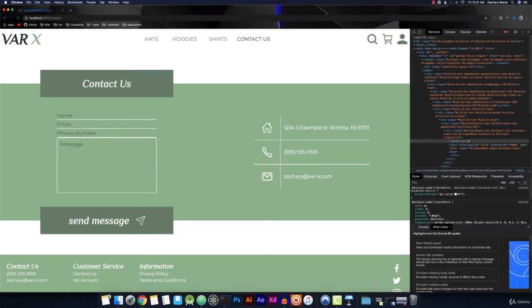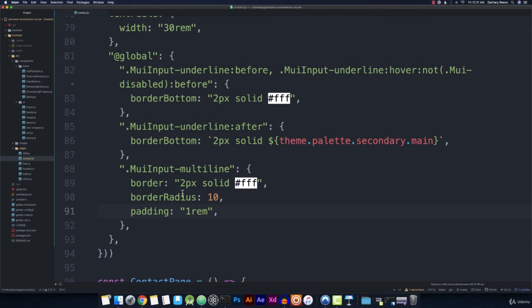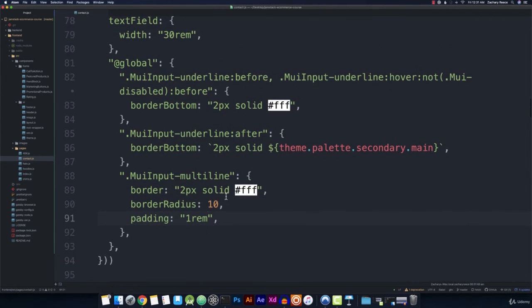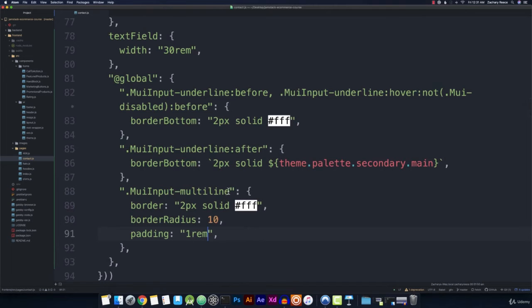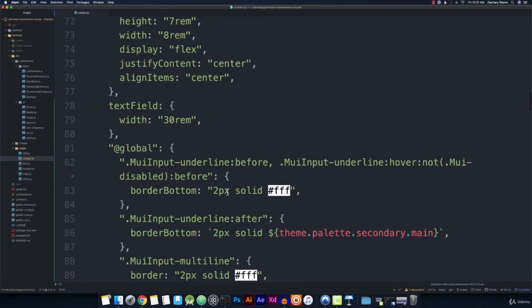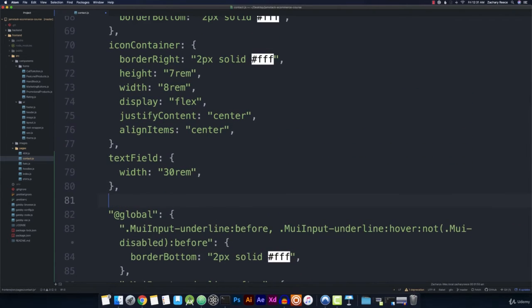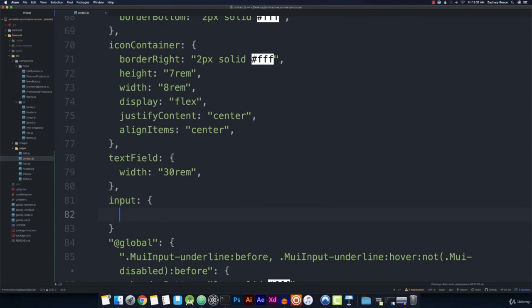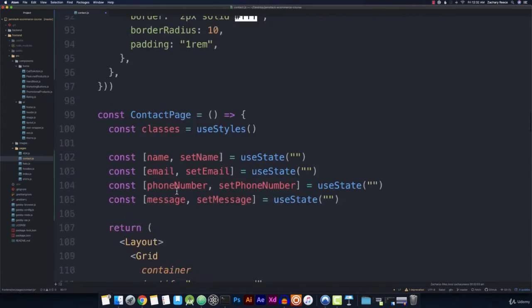So now when we type in, it's being pushed a little bit off the edges, and I think that looks much better. All right, but we still need to change the color of the text here. So to do that, we actually need to pass another class down to the input component that is building the text field component. So let's go ahead and create our class already, and we'll just call this the input class. Make sure you get the comma after that, and we'll just set the color to FFF so we get the white text.